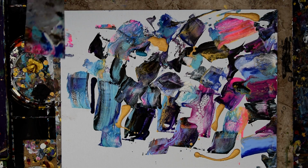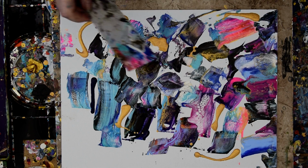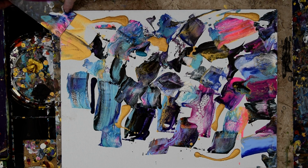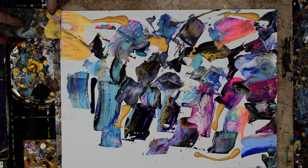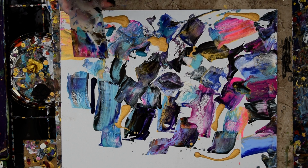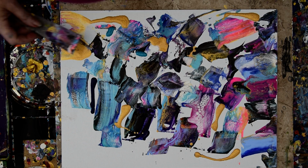I like gold, obviously, and I'm just going to go for it. This is not an Arteza gold. This is my gold that I make from gold mica powder. And I need some other colors to pull. And I need to make sure there's nothing, yes, there's a rough edge on there, and that rough edge is not going to work for me.